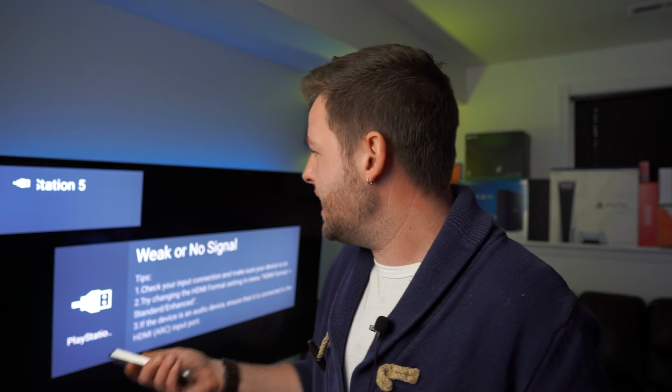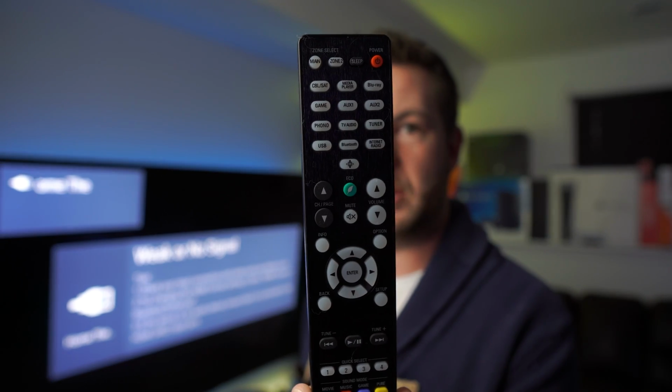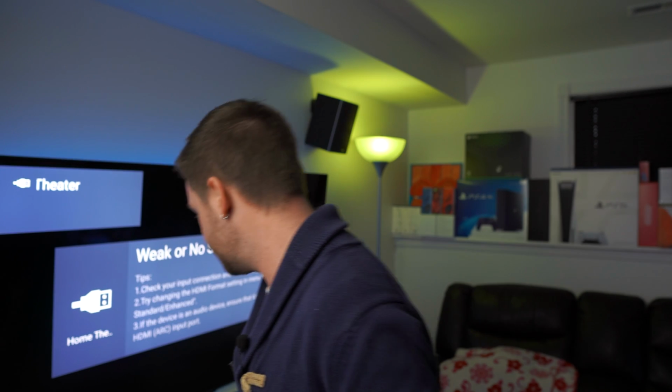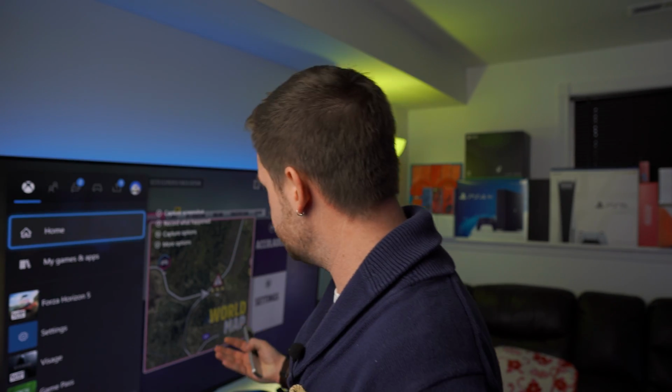Like I said, I've tried to go in and turn the CEC off, but then it limits my audio codecs, which is all so strange, so bizarre. So I just actually hit my game input on my remote to try to put it back over to the Xbox. And now if we hit that menu button, it's gonna go into the Xbox.